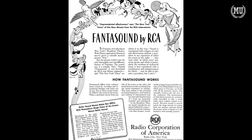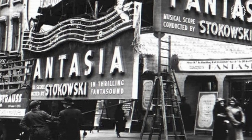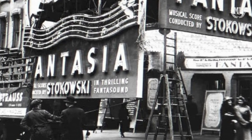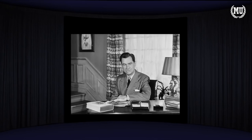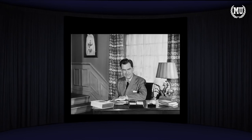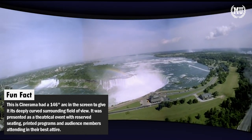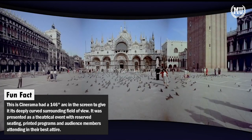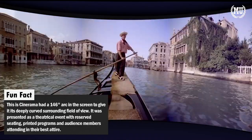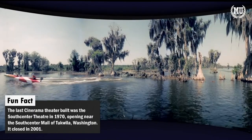Due to the cost of the initial setup of the system, an overwhelming majority of theaters opted to not buy Fantasound and instead kept the mono sound system that was popular at the time. During the 50s, movie companies experimented a great deal with widescreen formats. This created the need to have wider sound environments to better encapsulate the audience. Breakthroughs for on-screen presentations eventually brought with it interest in improved sound and gave way to stereo and quadraphonic sound formats.